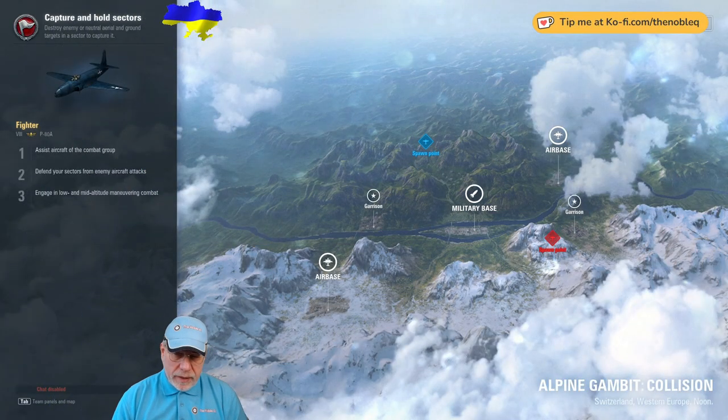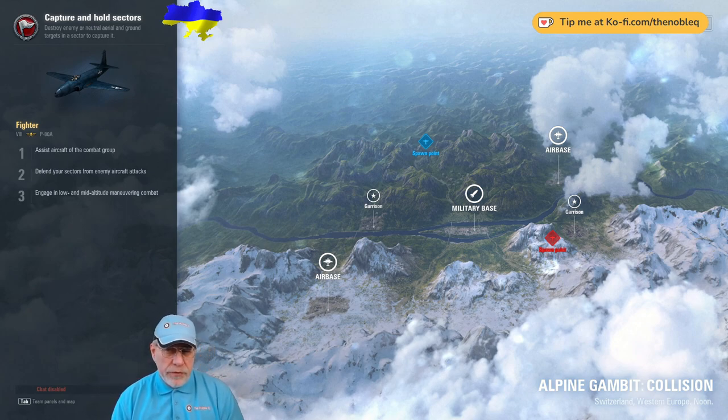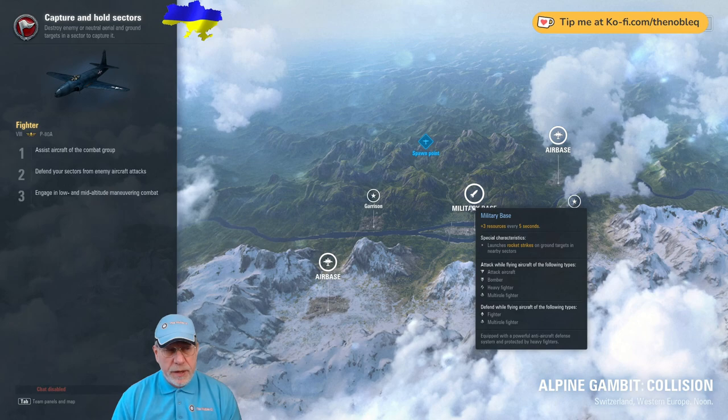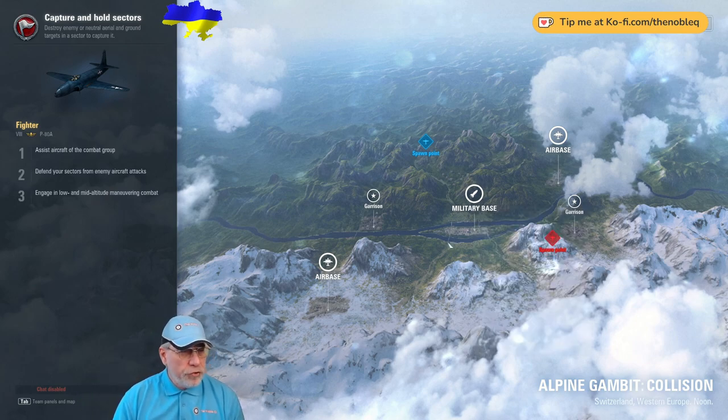Map for the forthcoming battle is Alpine Gambit. It's the collision variant. It's a 5-sector map with the sectors laid out in a very squashed 5 spots of the die configuration. We have in the centre the military base, and this is strategically and tactically the most important sector on the map. Tactically, it allows you easy access to the other sectors. Of course, it fires those rocket strikes on ground targets in enemy sectors to try to flip them to your side. On one axis about the military base, with one near each spawn, is an airbase.